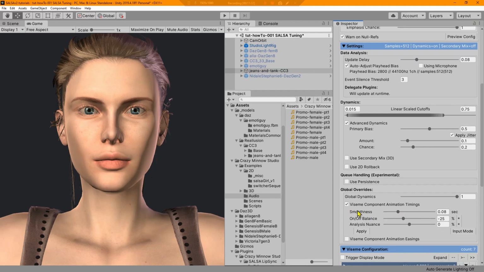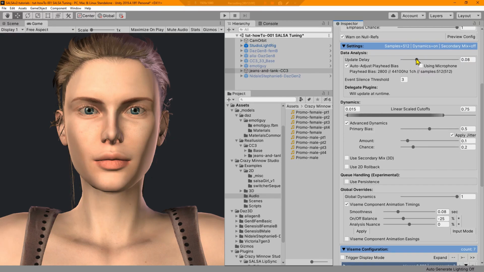And this is called smoothness, mainly because this is the amount of time it's going to take to animate on. So the longer the time you give it, the smoother the animation, the more frames can be fit into the animation on. This is in direct relation to the update delay because this is how often SALSA will analyze the audio and trigger a new viseme.